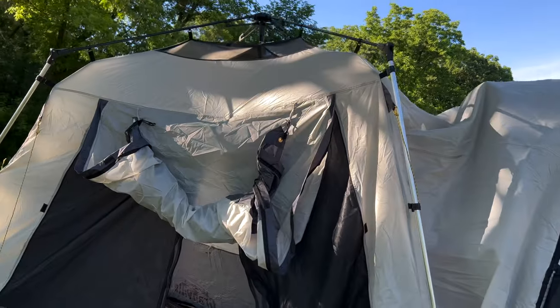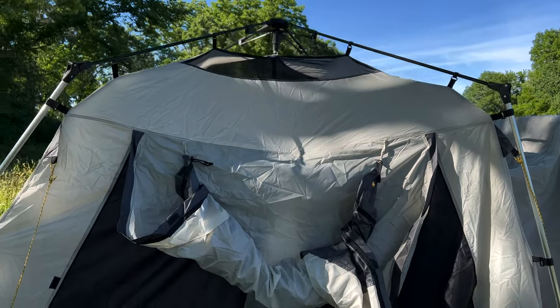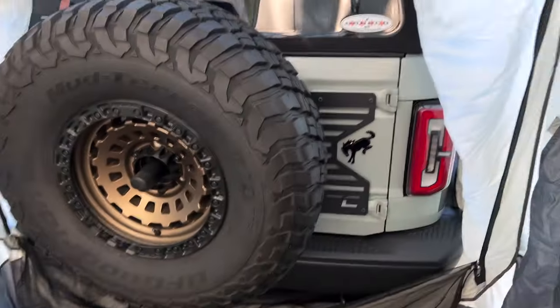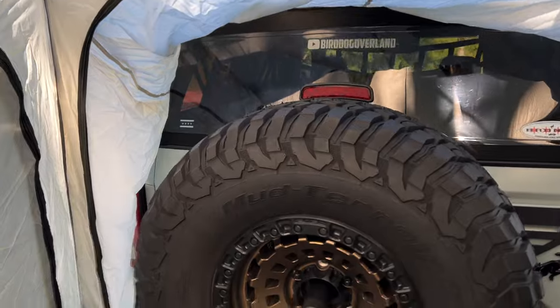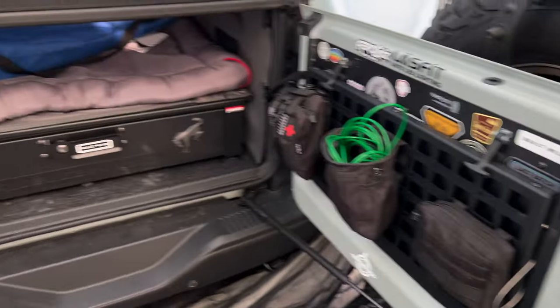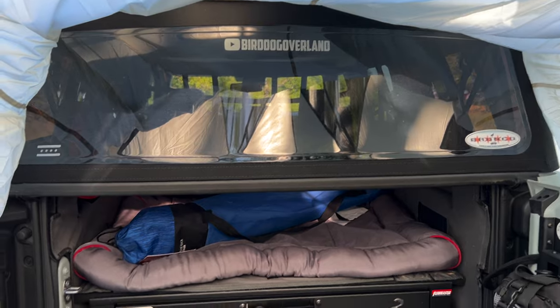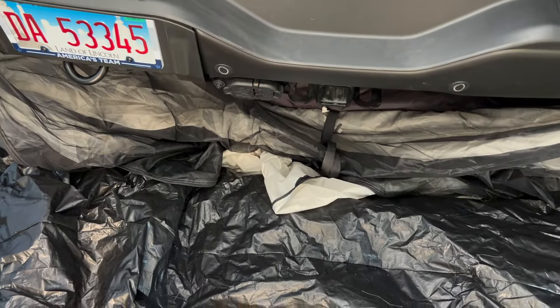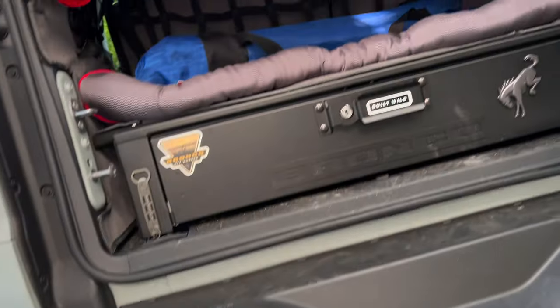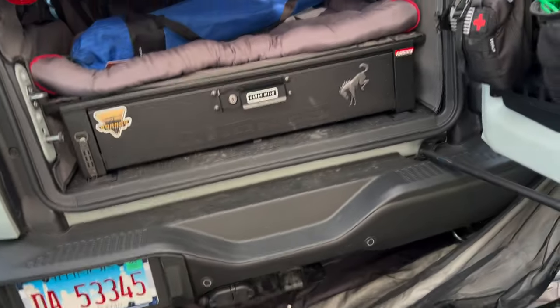This thing is huge on the inside. There is a top cover to prevent rain from getting in. It has multiple doors. If I had it staked down, it would be way more opened up and flatter in here, and the walls would be a little farther out. You can open the door — you probably don't want to go out farther than 90 degrees. This opens up the back of your truck to the tent itself. The black piece that goes across the end of the bumper uses two of those straps on each side to snug it up, so you don't have any critters trying to climb in the tent with you.